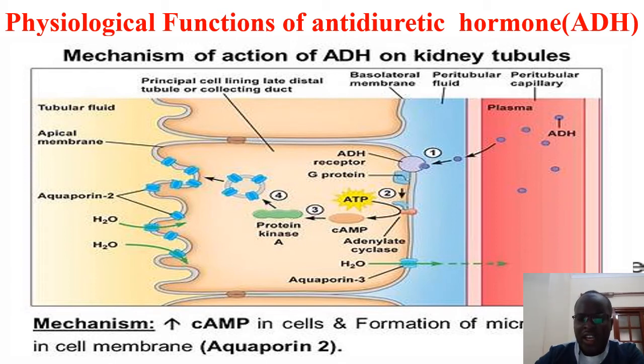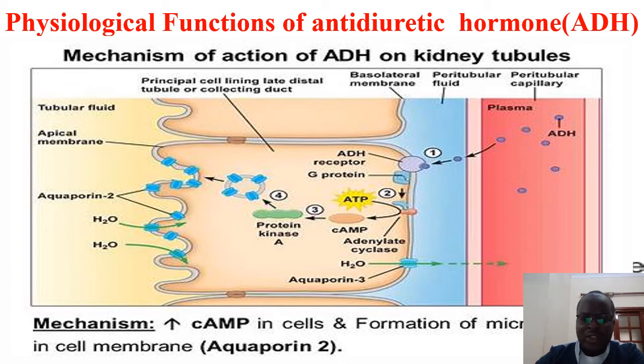The cyclic adenosine monophosphate is going to activate protein kinase A, meaning that the activation of protein kinase A is dependent on cyclic AMP. So it's a cyclic AMP dependent protein kinase. In the presence of cyclic AMP, it will be activated. Then it will cause translocation of these vesicles. You can see these vesicles contain aquaporins 2 too. But if they are within the cytoplasm of the cells, the cell won't be permeable to water. So for it to be permeable to water, you need to translocate the aquaporins 2, which will now be embedded within the apical side of the epithelium cells.